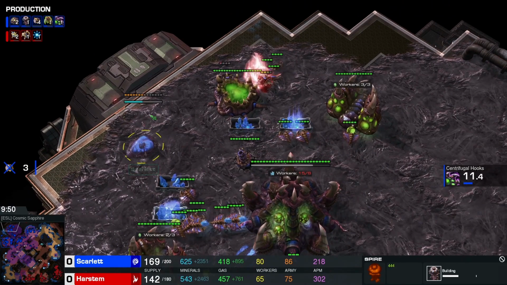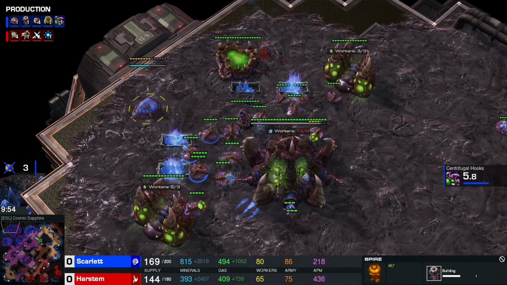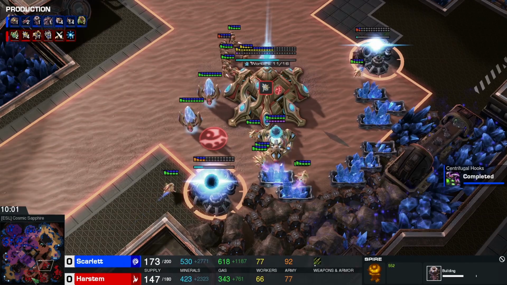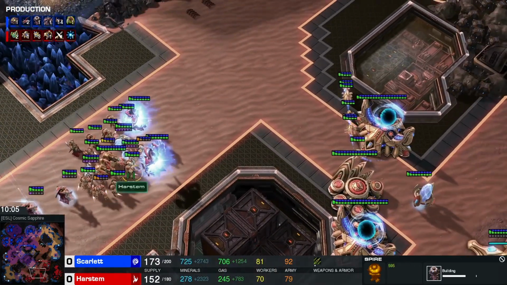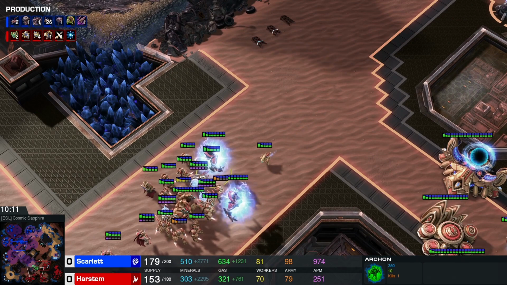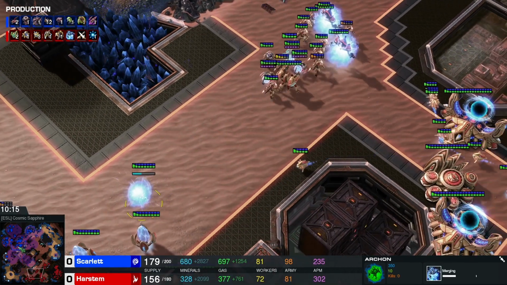Also sees the Spire, so we might see some Mutalisk really soon from Scarlett. It's going to be a very interesting transition by her as well. So the reaction from HARSTEM should of course be some Void Rays, some Stalkers, as even though he has Archons, and those Archons are really good against air, they're not as fast as those Mutalisk, still with that splash damage, also a nice counter against those Mutalisk.